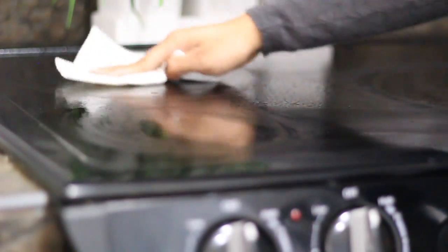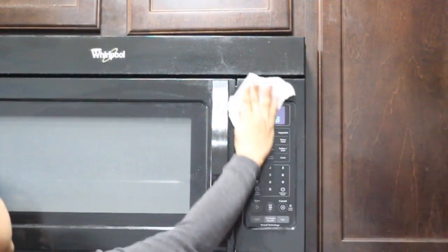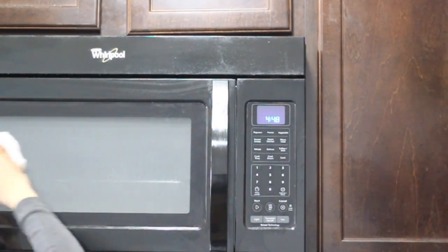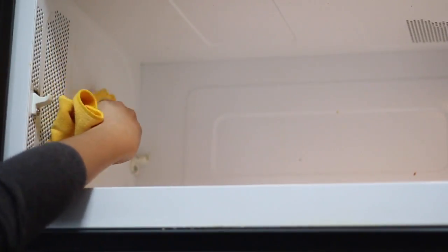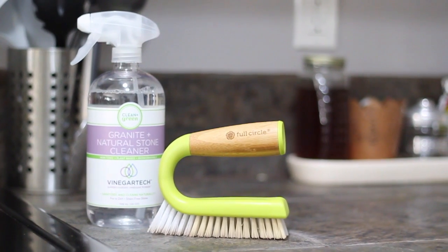With this cleaner, there is no lingering smell left behind on the surfaces or on my hands, which I really appreciate. It leaves the surfaces clean and with no streaks. I was surprised at how well it cleans even inside my microwave. I have stone tile countertops, which aren't my favorite to clean, but the natural stone cleaner picks up so much dirt from my countertops — I was in shock. Along with the tile and grout brush, I can scrub away dirt and food with ease.